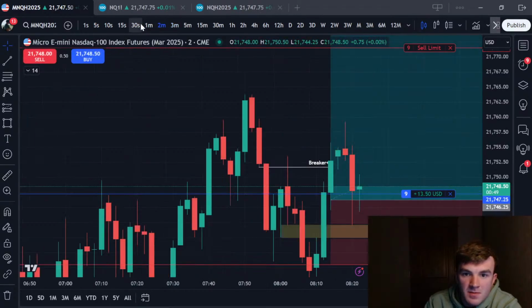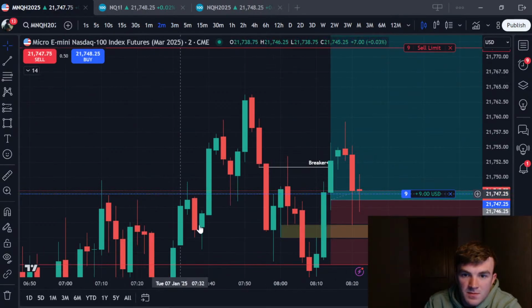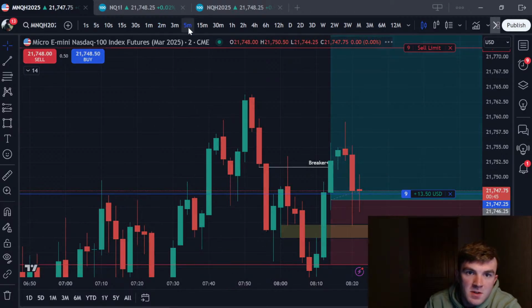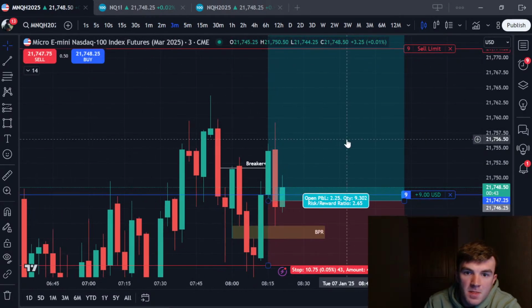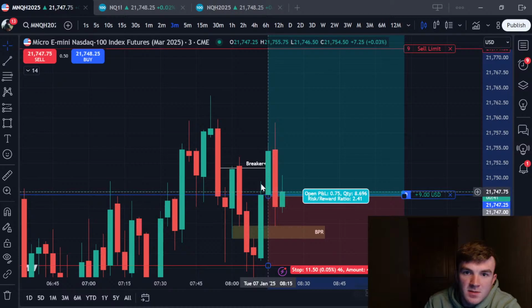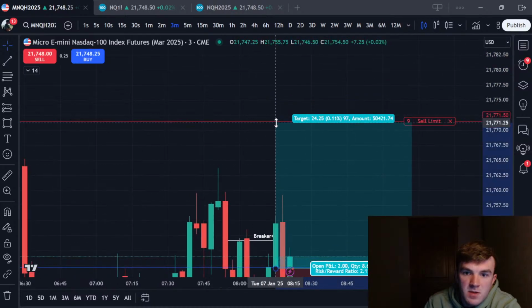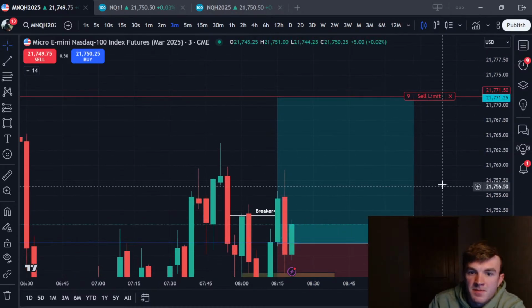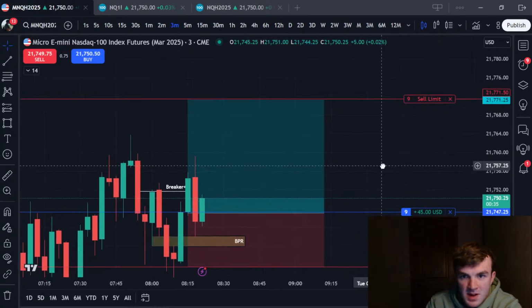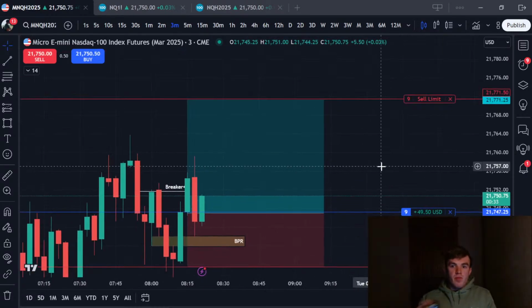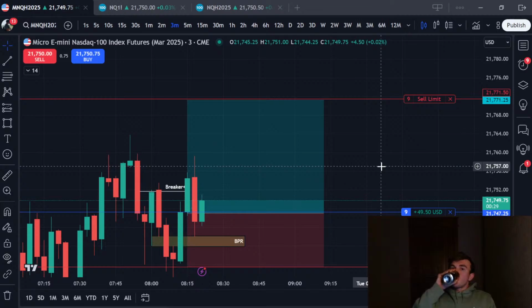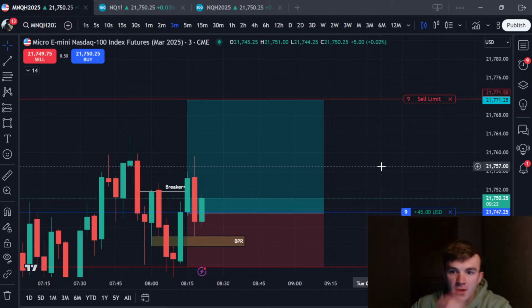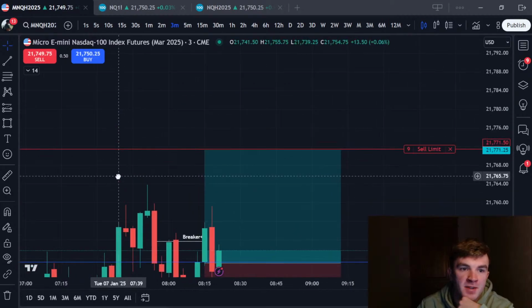I mean, we'll see. What RR is this? It's just a 2-1. So we'll just see what happens. Just on a singular account. And this is also during the macro too.